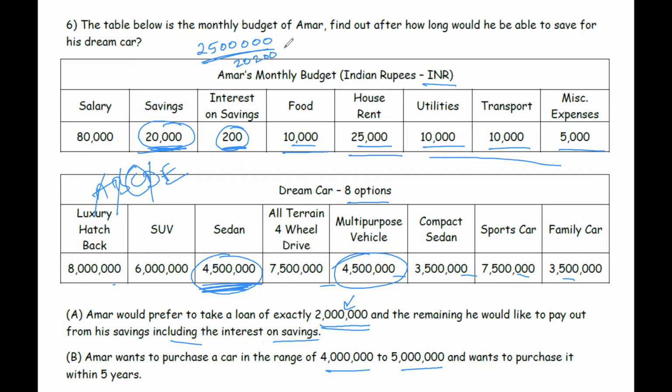So then we come to know how many months. 20,200 for 1 month, then for 22,500,000, how many months? So then we can divide it and we get an answer. And that's how long he'll be able to save. After how long would he be able to save? So we can figure out how long, meaning in months, in years, or we can figure out the time frame basically using both statements together, right?